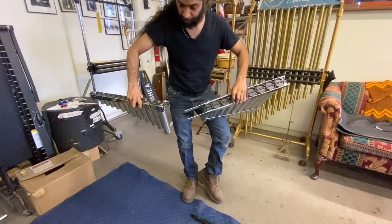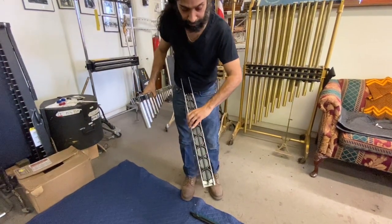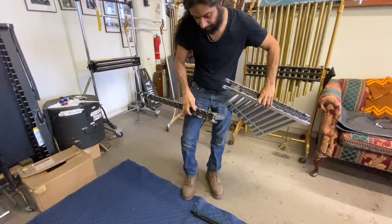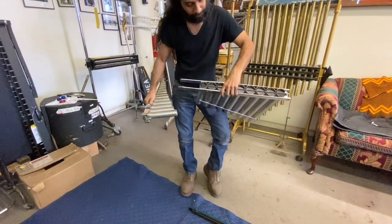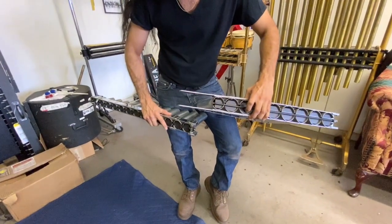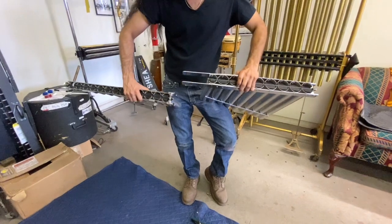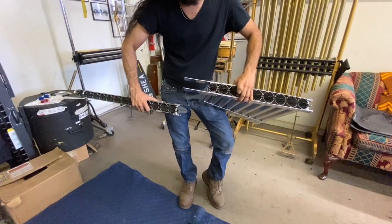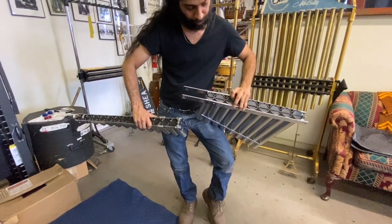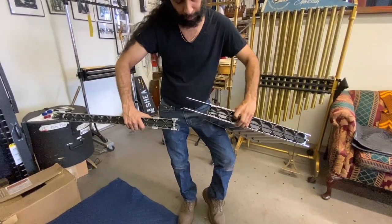You're going to want to make sure that the resonator pulsators, these little fans, are pretty even, the same on both sides. If one side is facing up like that, and one side is flat, you want to make sure this is flat. Either flat or up, just make sure that they're even. It doesn't matter which way they go, this way or this way, as long as both sides are the same.